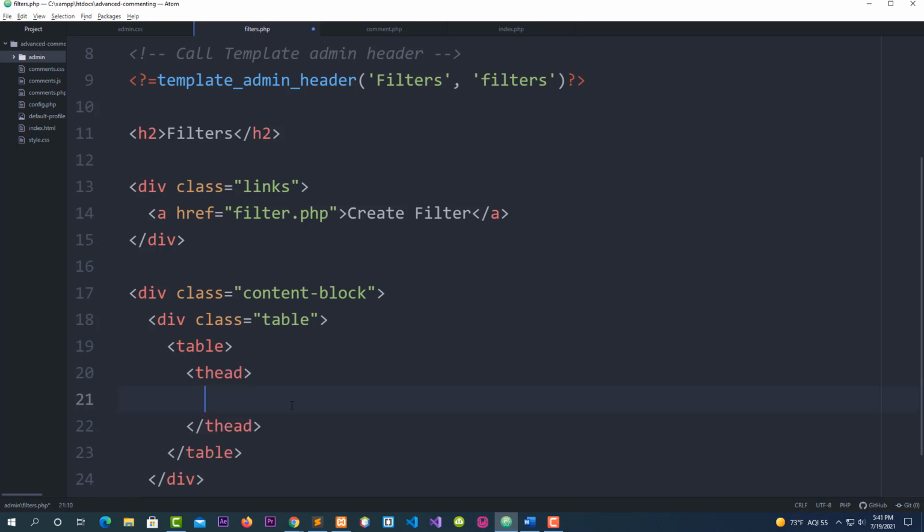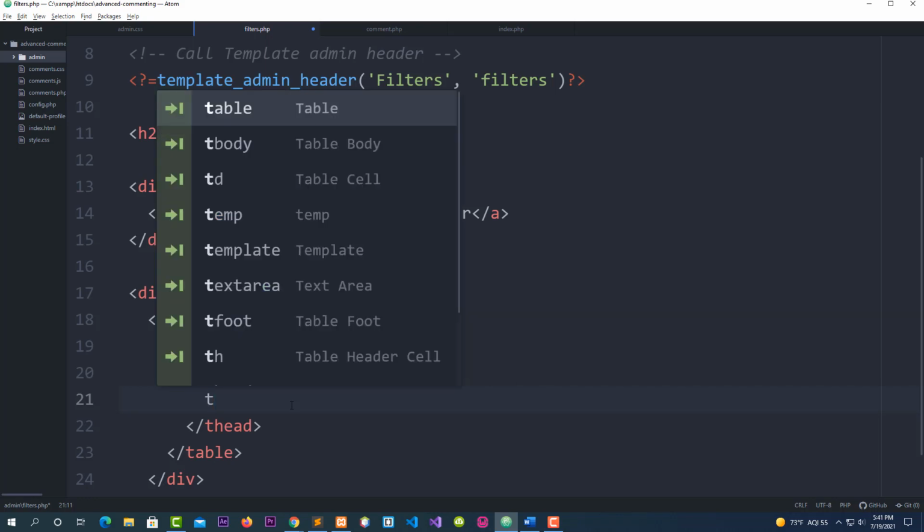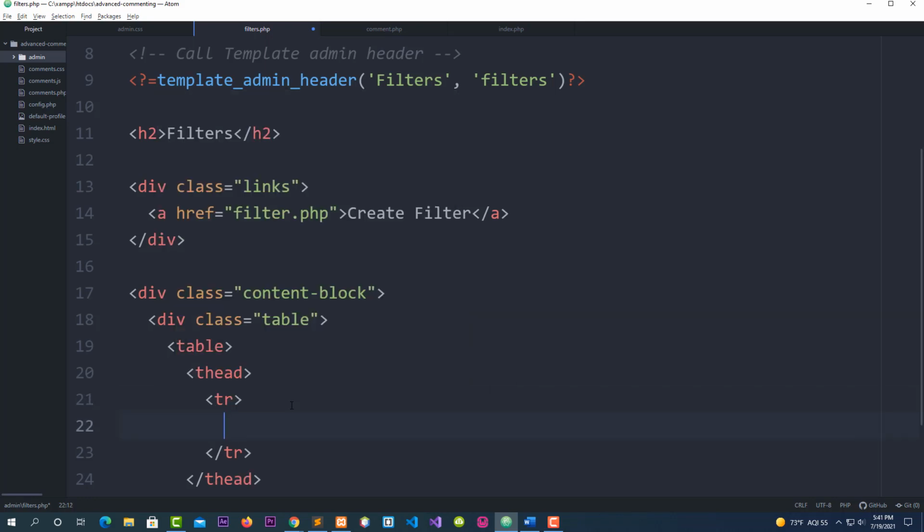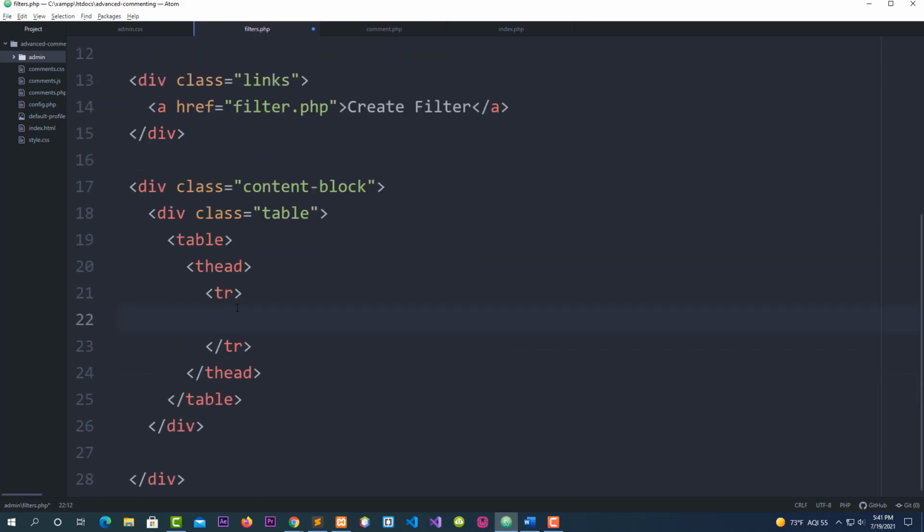And inside of my thead, I need my table row, tr. And inside of my table row, this is where I'm going to create my first table data. I'm going to say td. Okay, and I put a pound sign. That's the number.